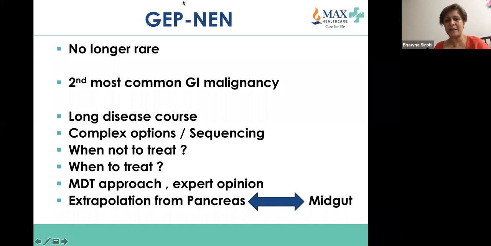So neuroendocrine carcinomas or neuroendocrine neoplasms are the only tumors where you have to think whether the patient really needs treatment, because watch and wait and observation is also a very good option for some patients. MDT, again, you're all cancer specialists. You're going to be a future oncologist. So MDT approach is very important. And you will hear me talk a lot about midgut neuroendocrine neoplasms and also pancreatic neoplasms. A lot of the data is extrapolable between pancreas and midgut, as you will see. There are some drugs which act more in pancreas than midgut and the other way around.